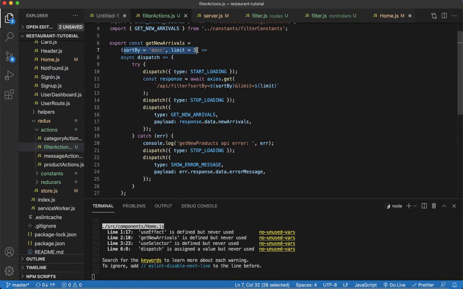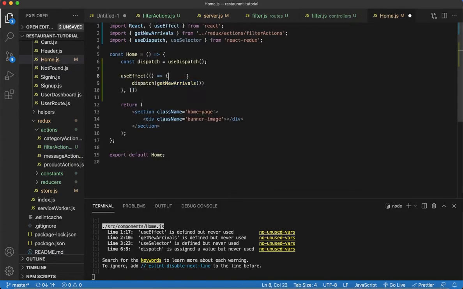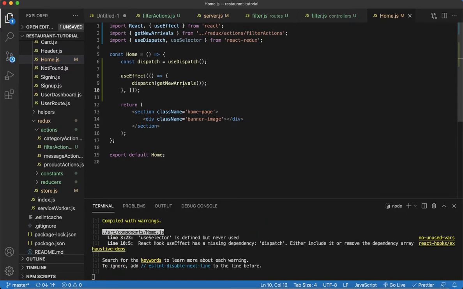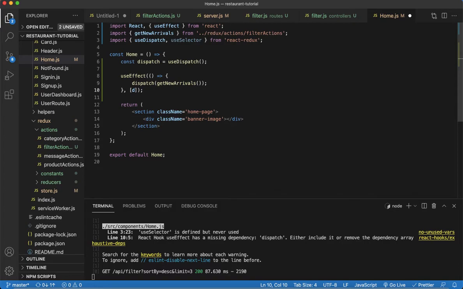I could change the limit to 5, or 6 to return 6, over here where I'm calling this get new arrivals method. But I'm going to leave this empty, because I'm using the default values, which are descending and a limit of 3. And finally here, for dependencies, pass in dispatch.